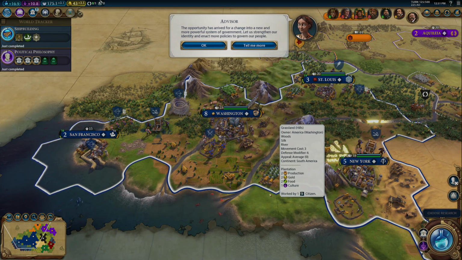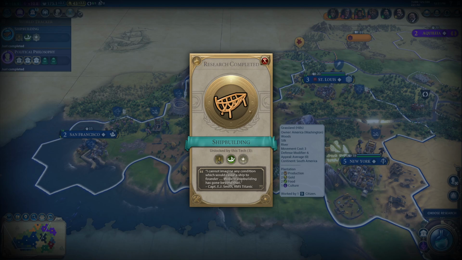Opportunity has arrived for a change into a new and more powerful system of government. Let us strengthen our identity and enact more policies to govern our people. I cannot imagine any condition which would cause a ship to founder. Modern shipbuilding has gone beyond that.